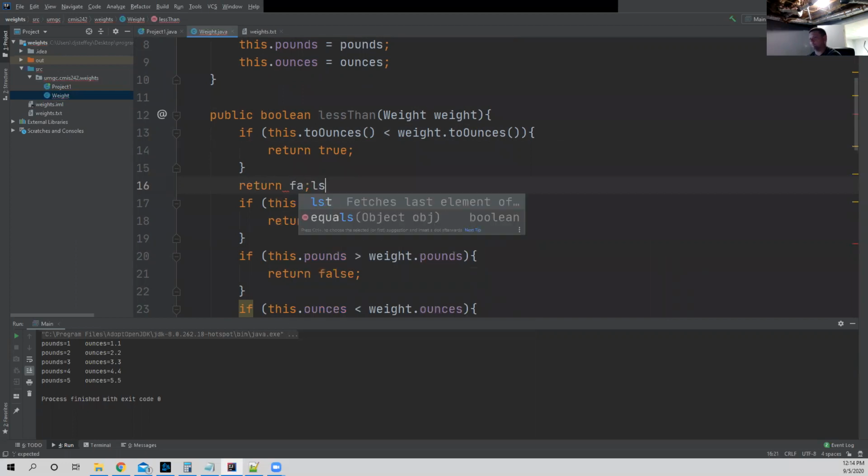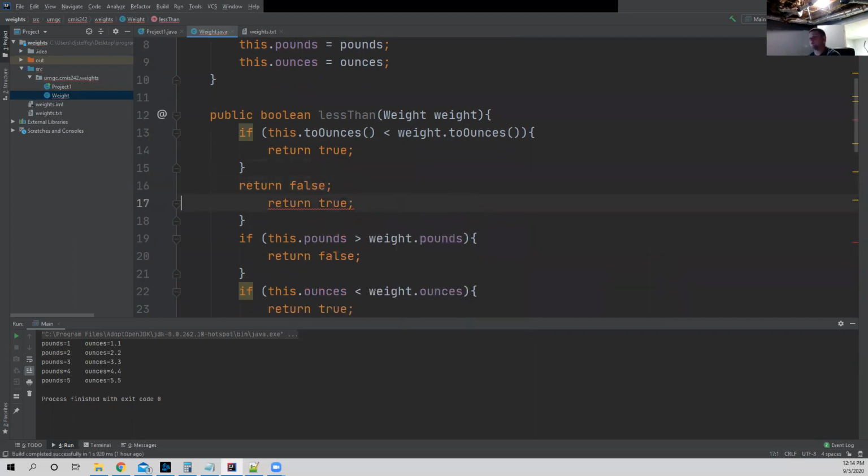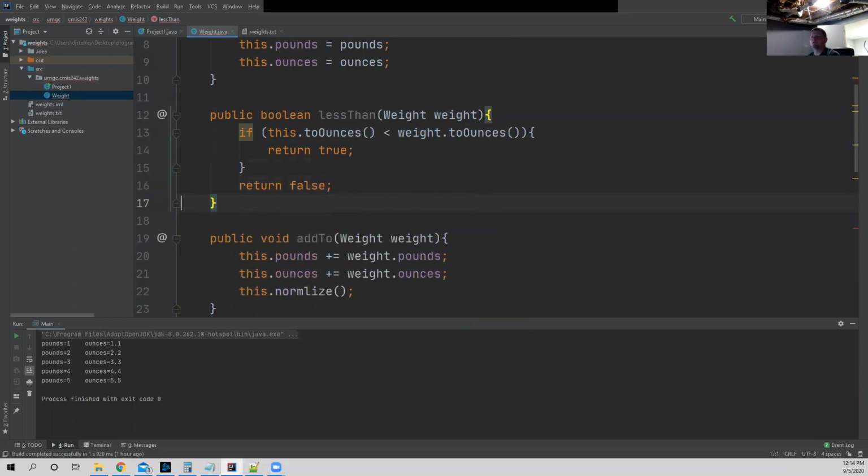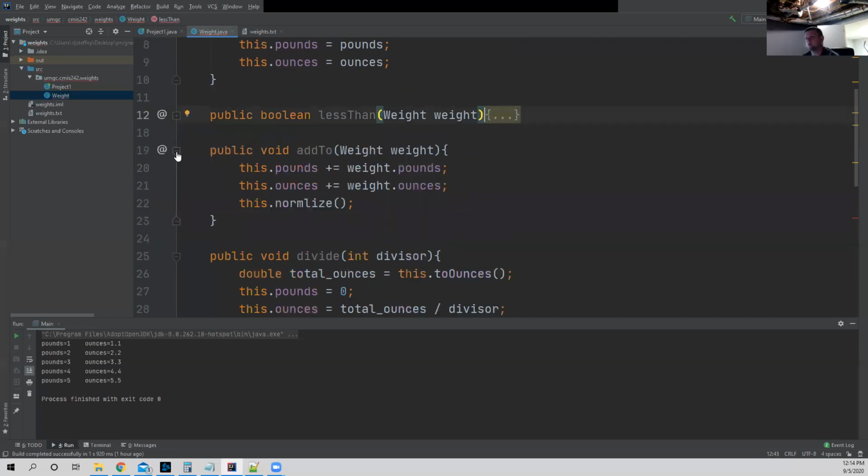Else, return false. We don't need the rest of that. The reason why is because once it's in this toOunces, it's just ounces. It doesn't have anything to do with pounds anymore. So we can compare the ounces directly. So let's simplify that up a little bit. All right, let's close those.